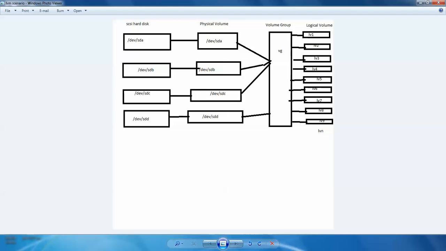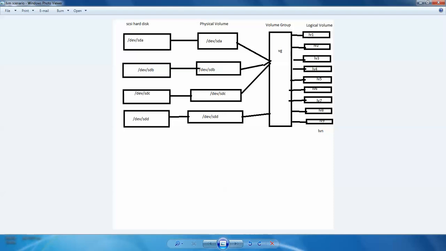In your SCSI hard disk we can create 3 primary partitions. The fourth one is extended, and under that we can create up to 14 logical partitions. But here we can create n number of logical volumes. Now see, I already told you 100 MB, 100 MB, 100 MB. That means a combination of these gives a volume group of 300 MB. Using that 300 MB I can create logical volumes. Now one of the logical volumes has to be extended. That means first I created 150 MB here, and the rest of the space I allocated here.